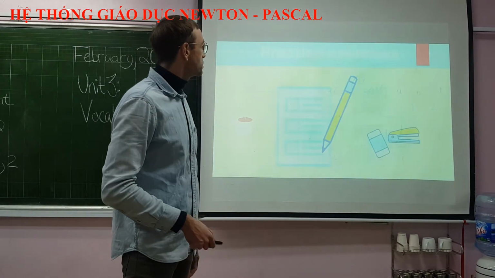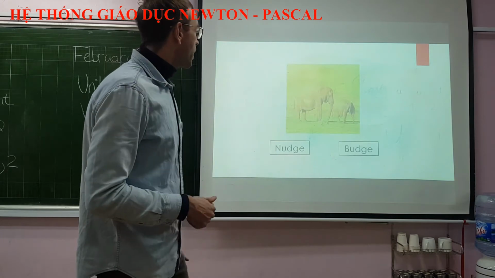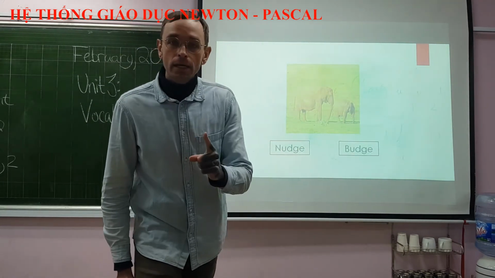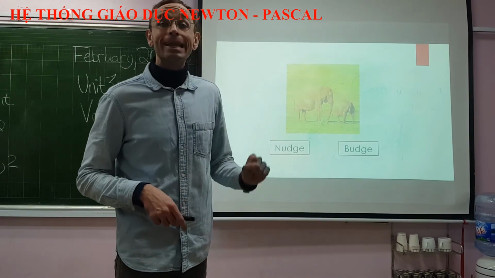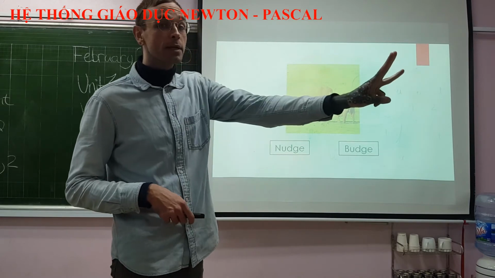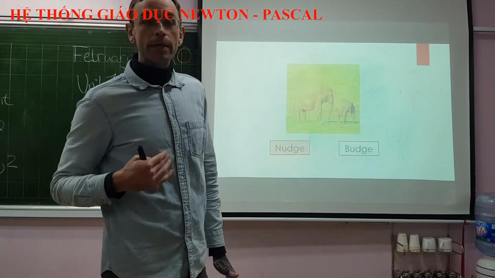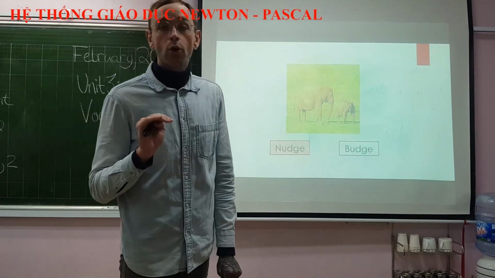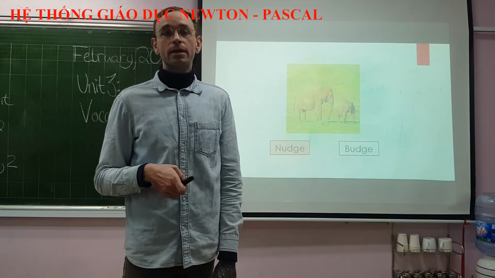All right, let's do some practice exercises to test our knowledge. All right, is this elephant giving the other elephant a nudge or a budge? And I want you to answer out loud. Say the answer in 3, 2, 1. That's right. The elephant is lightly and gently touching or pushing the other elephant, so it is giving the elephant a nudge.